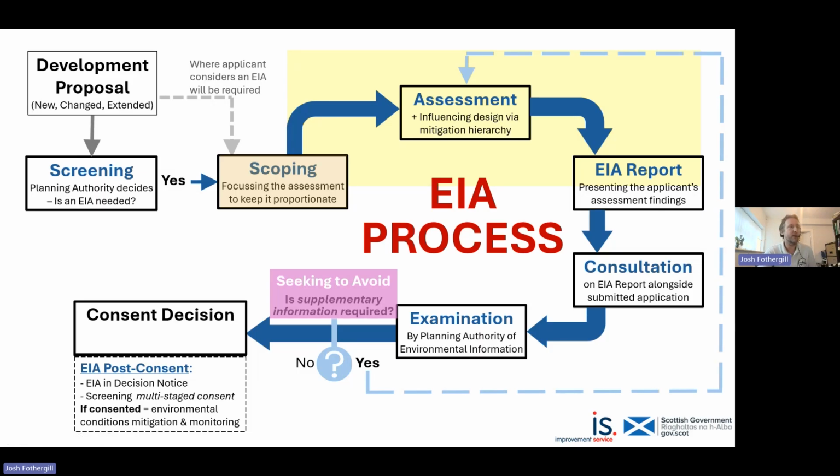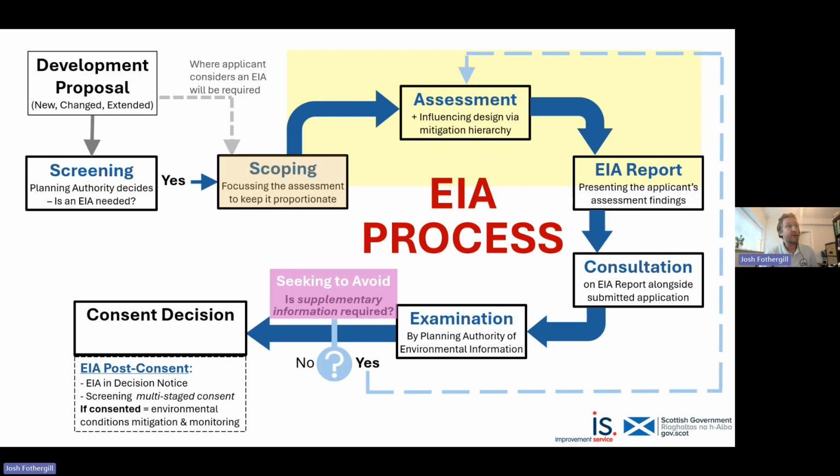Because if we make those requests, you can see we end up a bit snakes and ladders, hitting a snake and going all the way back and having to do a lot more work, which is a lot more delay, and more resources for yourselves to handle that additional documentation coming in. So we're trying to be efficient in scoping, but we're trying to be effective as well. We want to deal with it in a way that helps minimize our resources and maximize flow through of key information from the statutory consultees, but we need to give opinion from ourselves and be effective so that we hopefully avoid supplementary information requests.